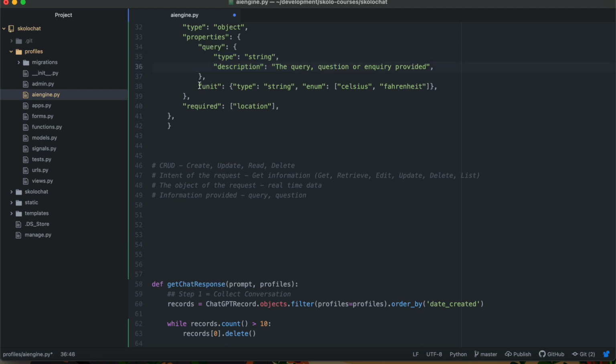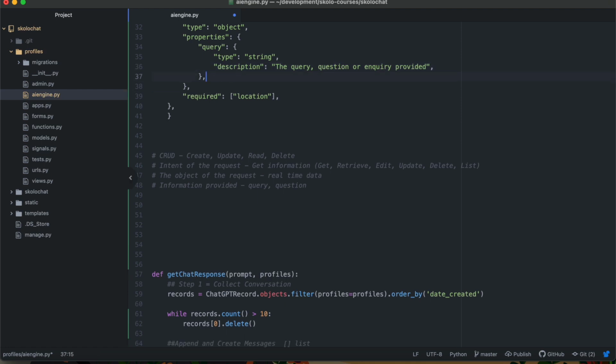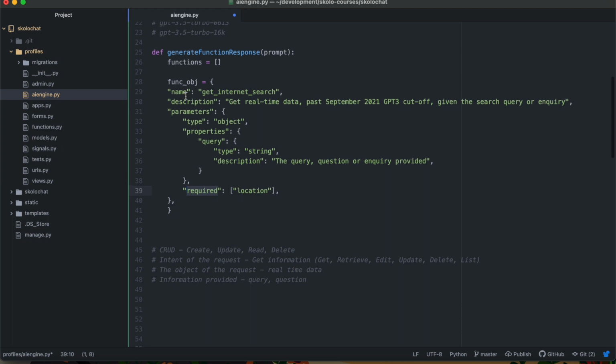And then over here, this is the unit. This is the next data type, but we don't need this. We just need one output, and then here you need to define what's required. What's required is the minimum amount of information that must be given for you to be able to activate this function call. So this query is required in my mind. If you had, for example, and we're going to do other examples where I'll show you, other variables that it can pull out of the request or the question, which are optional, whether it pulls them out or not, you can still run the function query.